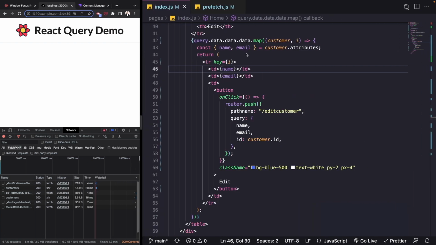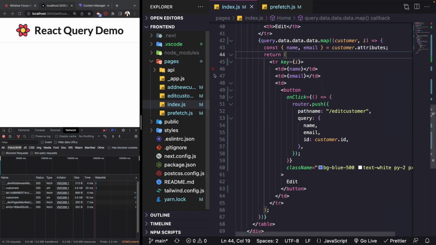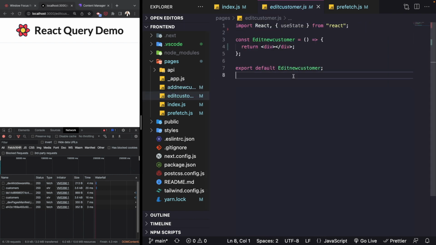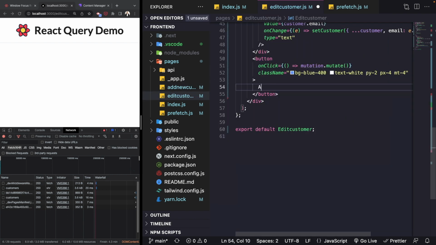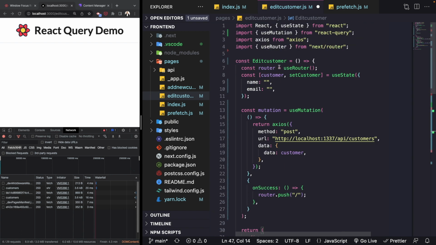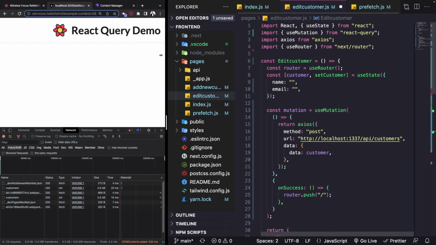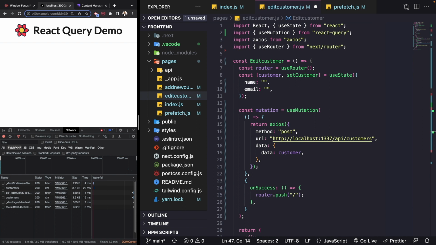Now the next thing we want to do is copy the code from add-customer and paste it in edit-customer, because it's pretty much the same. Now, because we have the customer values saved in the query, we want to get them from the query itself, and we can use this router variable to do that.